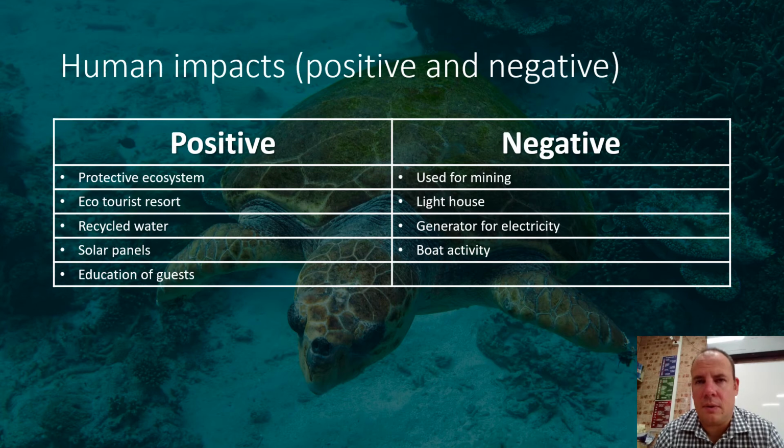Obviously with natural change we do have catastrophic events such as volcanoes, earthquakes, tsunamis, and if a tsunami happened at Lady Elliot Island, there would be some widespread damage, and it wouldn't matter if the resilience was very high. These things happen, but they're very, very rare. Human impacts are quite common, particularly now, and that's some of the biggest problems that ecosystems at risk face.